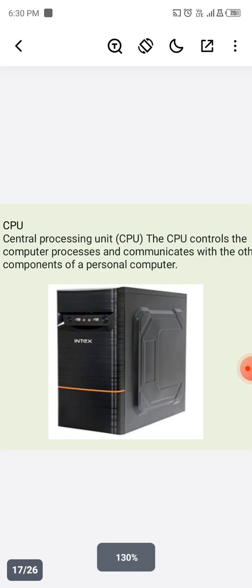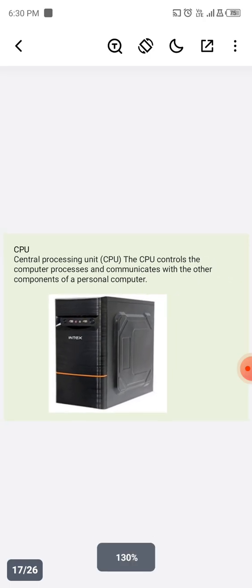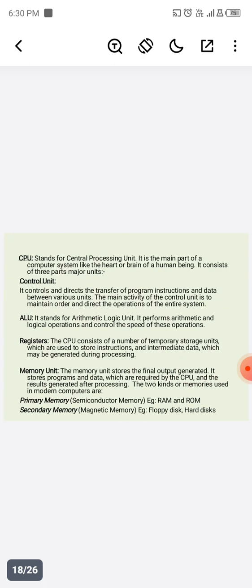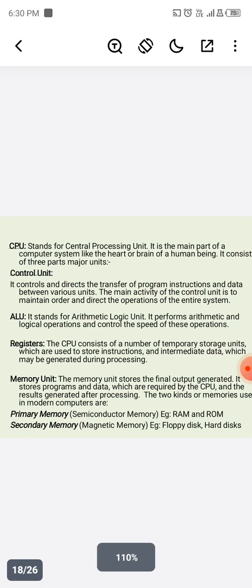And CPU. What is CPU? Central Processing Unit. It controls the computer processes and communicates with the other components of a personal computer. CPU stands for Central Processing Unit.